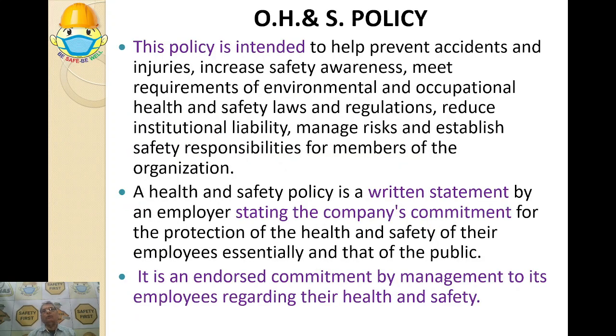Now we'll come to the occupational health and safety policy. This policy is intended to help prevent accidents and injuries. So we will try to understand what the occupational health and safety policy generally deals with. It deals with preventing accidents and injuries. They will try to increase safety awareness in their organization.